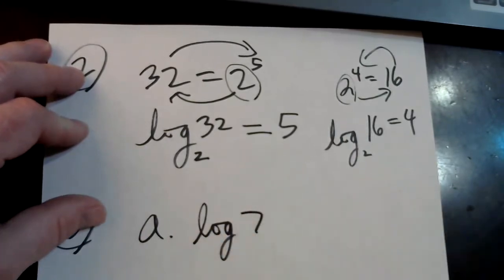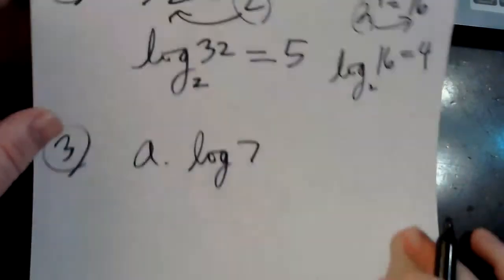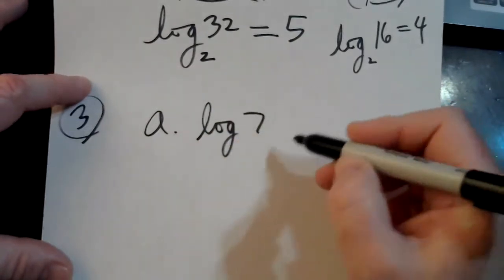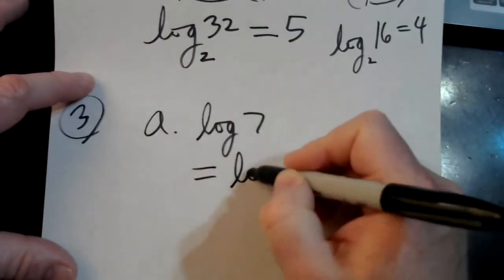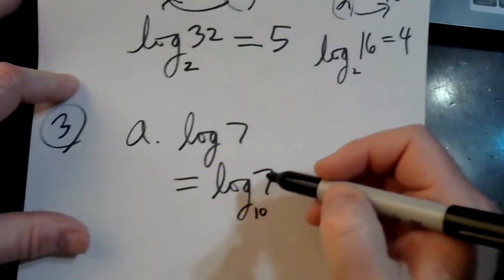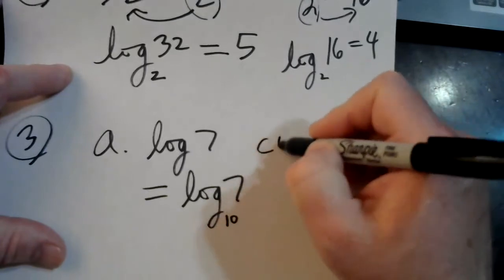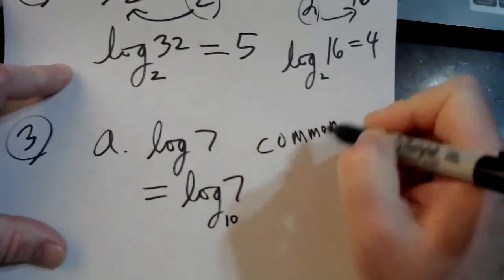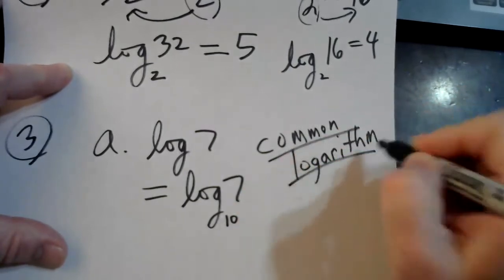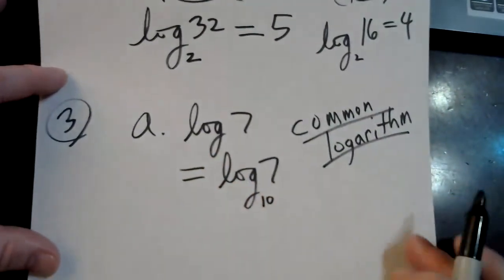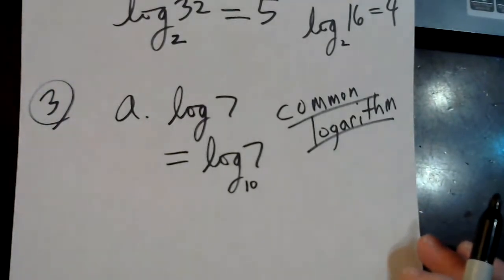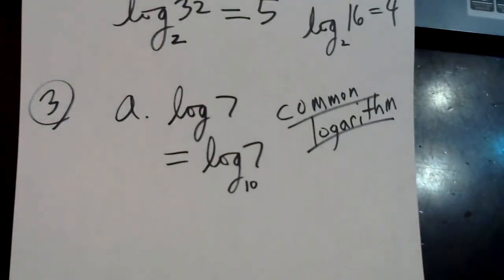All right. Now, I haven't mentioned this before so far, but anytime you see a log expression with no base, it is understood to be base 10. All right. So that is log base 10, but usually you just refer to that as a common logarithm. So you're supposed to know that that's base 10, that it's understood to be base 10. But fortunately, you can evaluate this with a calculator, and I think that's what they want us to do.